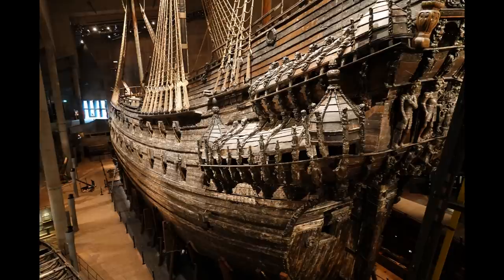And a lot of this in a lot of the earlier ships, especially when you look at either replicas or occasionally bits of surviving ships from perhaps even earlier than Vasa, when you look at, say, the Golden Hind replica, is in part because of the complex geometry of wooden shipbuilding. So you've got your frames, the frames go up, but when you are then attaching the planks to the frames in order to make up the hull, those planks will have been cut straight. But when you are attaching them to the frames, because each frame obviously is a different size, gets narrower, and in a lot of cases towards the stern gets taller, etc., you are having to bend those planks into a curve. And if you bend something straight into a three-dimensional curve, you end up with a sweep up or a sweep down.